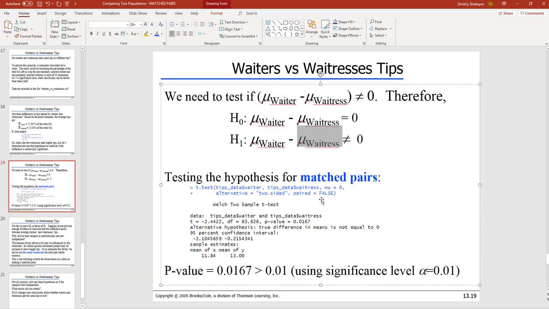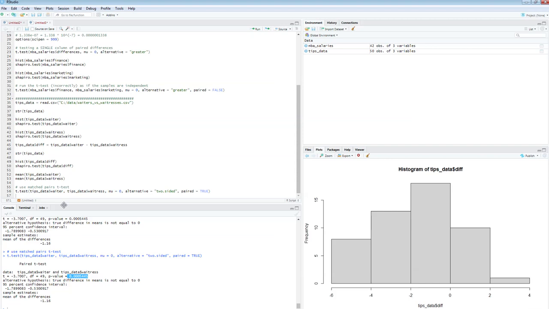Okay, now let's do what I actually did. So I'm going to replace this slide. Let's do what I did in the slides. Let's try to treat these two samples as independent. So therefore, paired, I'm going to say false. Okay, so what happens if we treat these samples as independent? If I rerun the test, here is my p-value, 0.0167. And now my p-value is actually greater than the significance level. Remember, for this test, I'm instructed to use 1%, 0.01. So the p-value is higher than the significance value.